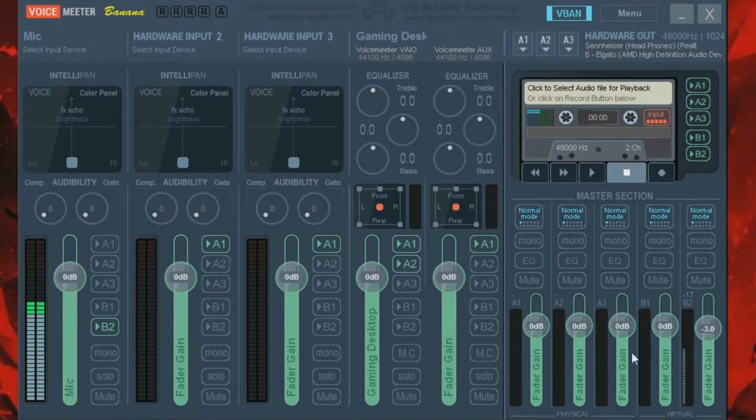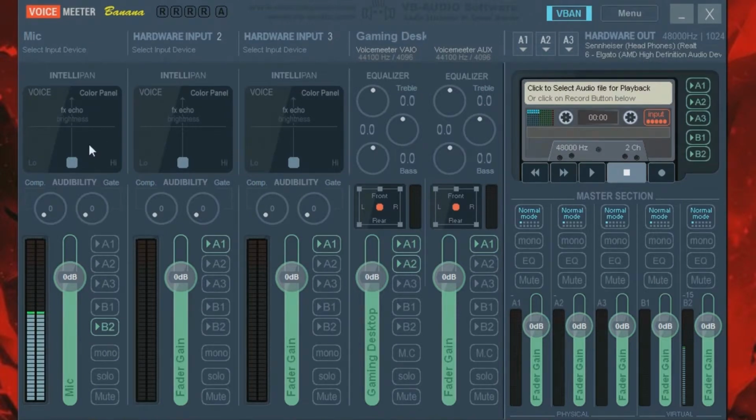This is likewise for all the columns, including B1 and B2. So if I lower B2, it will lower the volume of my mic. You can also do some of the same things that the other columns have, like mute. Keep in mind, these only affect the row specified.